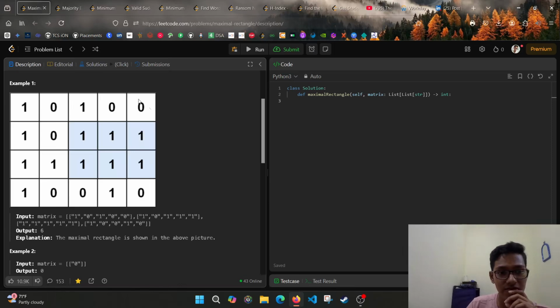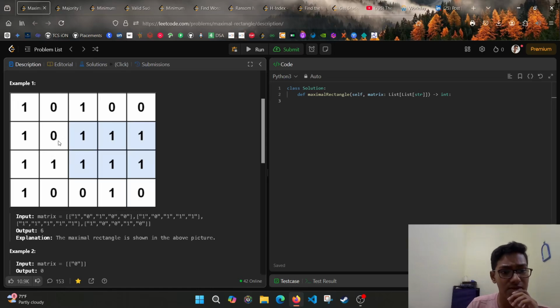So again, for the next element 0, it is of no use, so the cached value will be 0. Again, for 1, go down, that is 1. If you travel to the right, it will be 0. And if you travel diagonally, it will be 1. So the cached value will be maximum 1.